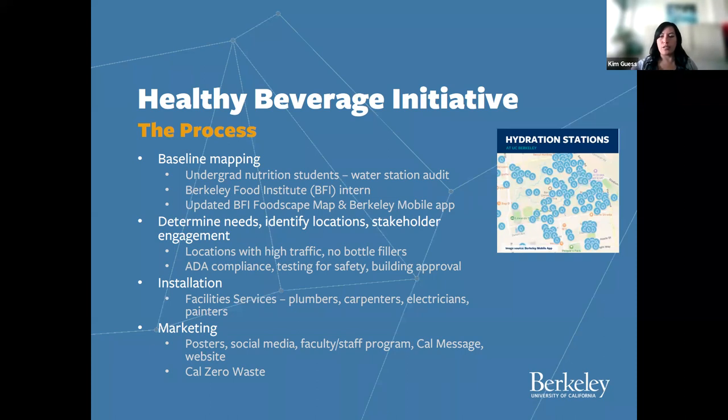So for the posters, we're using our kind of catchphrase, "Water made this," which is based off a design developed by a system-wide healthy beverage initiative from Dr. Suchi Huang, a marketing professor at Stanford, and Dr. Anisha Patel, a water promotion expert also at Stanford. So the social media campaign is mostly for students because they tend to use social media more than faculty and staff, but it's really open to anybody on campus. And we'll be giving away some prizes there weekly. Same thing with the fac staff program.